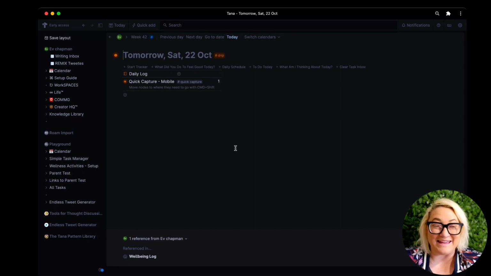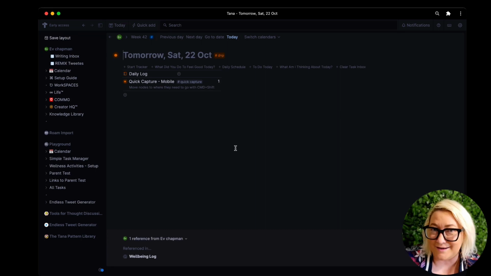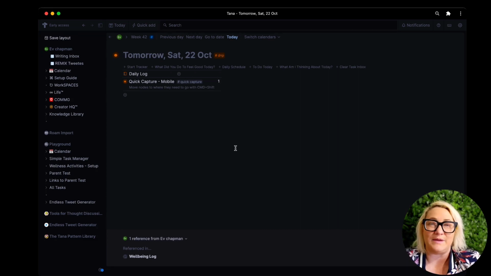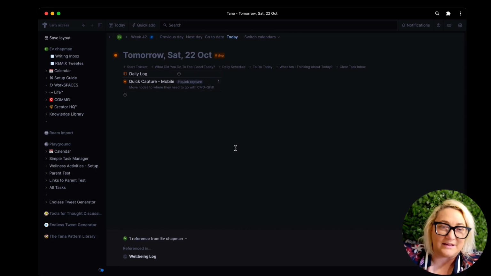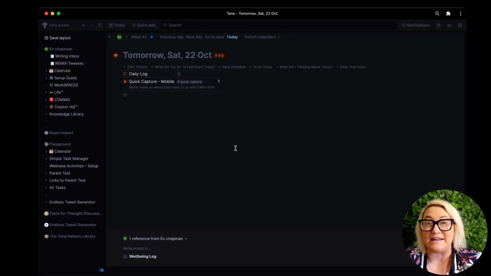So for me, everything starts on the daily page, which I think is a beautiful feature of Tana. It's not unique to Tana, but it's a great way to be able to just dump things in, tag them, and then get them somewhere later. So if I wanted to add anything to any of those areas, if I want to add a project to my work life, I could dump it in here. If I wanted to add a content idea, I could dump it in here.